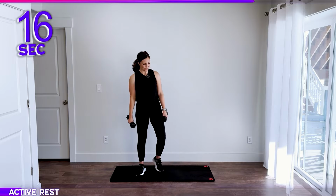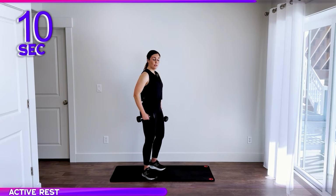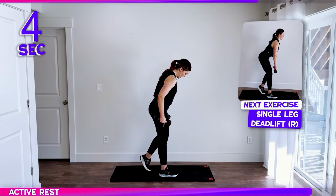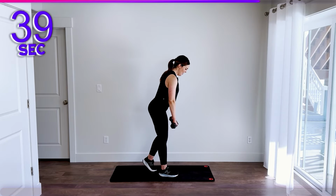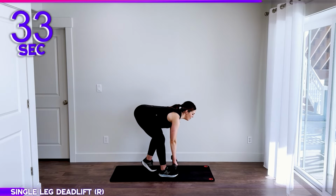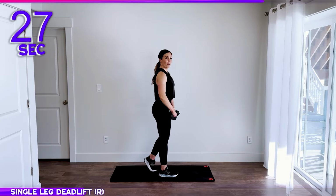Next, we are gonna do a single leg deadlift. So we already did both legs together, but let me show you how to do it. So we're just working one leg. I'm gonna start with my right leg, so that's gonna stay straight. My left leg, I'm gonna step behind just a tiny bit and keep it on its toe. And then, same thing, I'm just gonna bend down, forward, come back up. Think about pushing your bum to the wall behind you. But because I have a staggered stance, I have one leg behind me, should feel it more in my right leg.